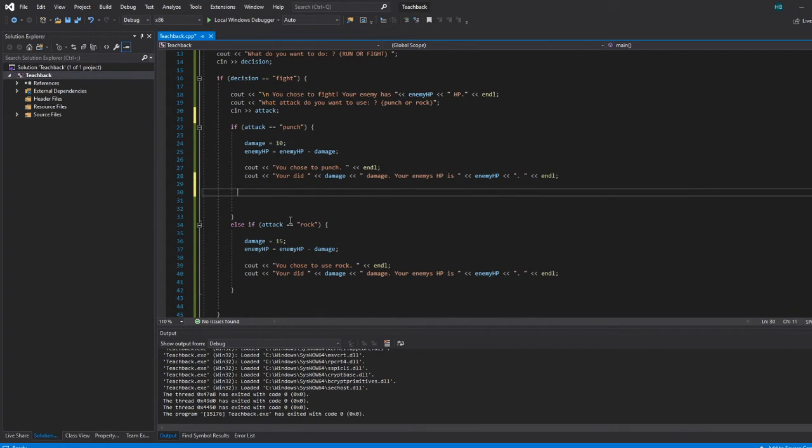But if I wanted to add another if statement, which would be more nested if statements, for example, I have a variable named place, where I want to hit him.